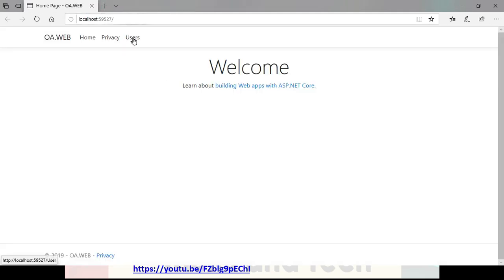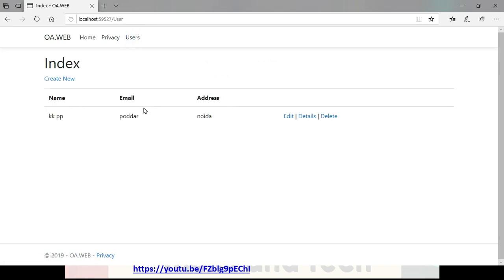Previously I checked that the create functionality is working fine. Now I have to check whether the edit functionality is working or not. Just click on edit. Whenever I click edit, it is not working. It redirects and reloads this page again.